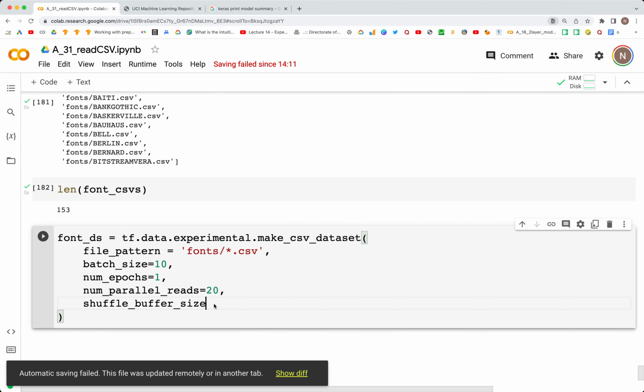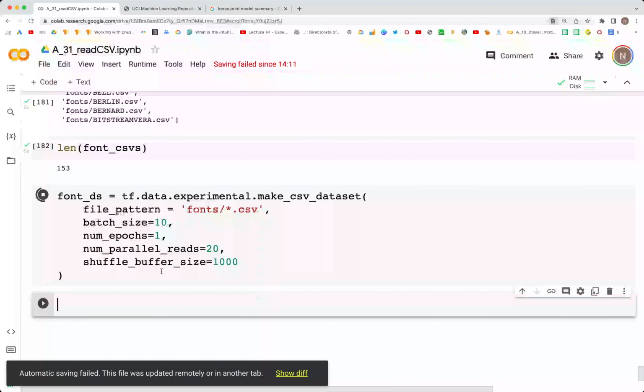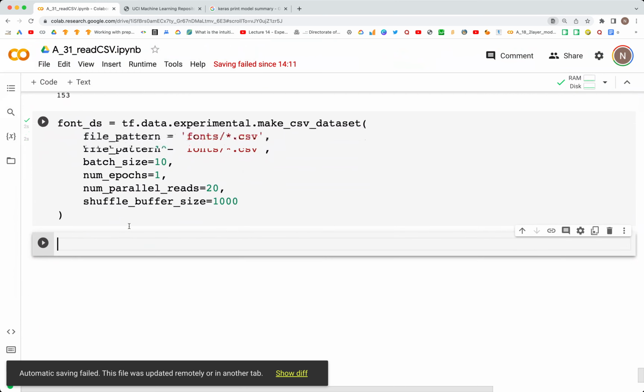So let's type that 1000, and this is how we have now created the fonts dataset.